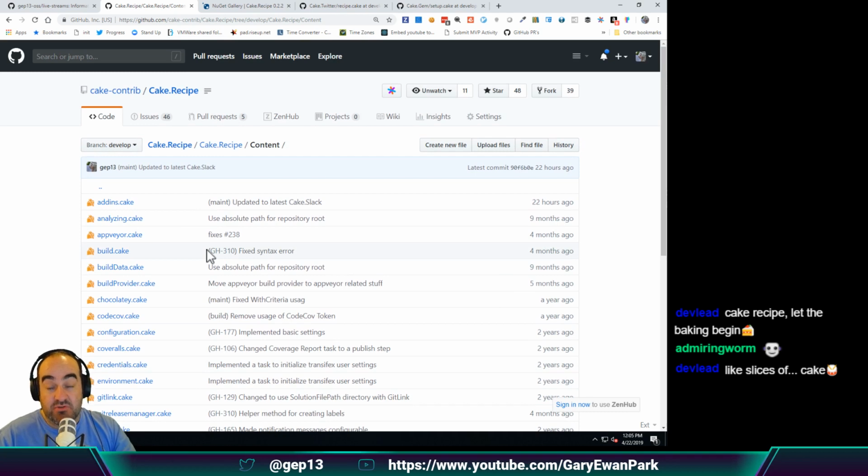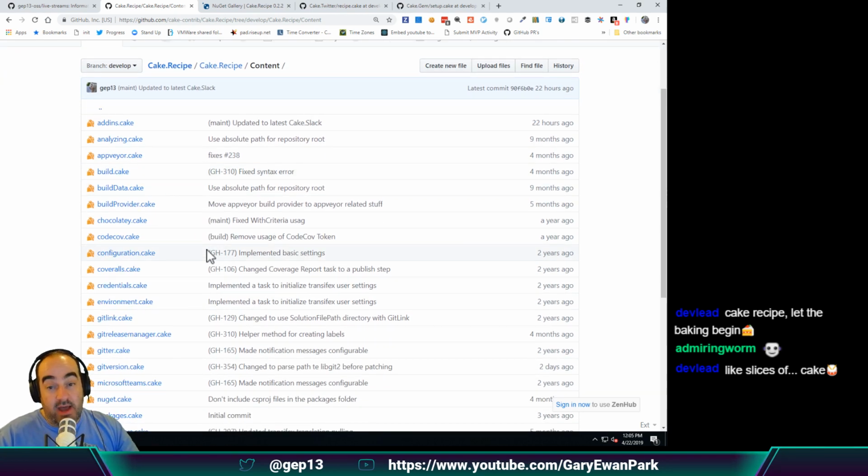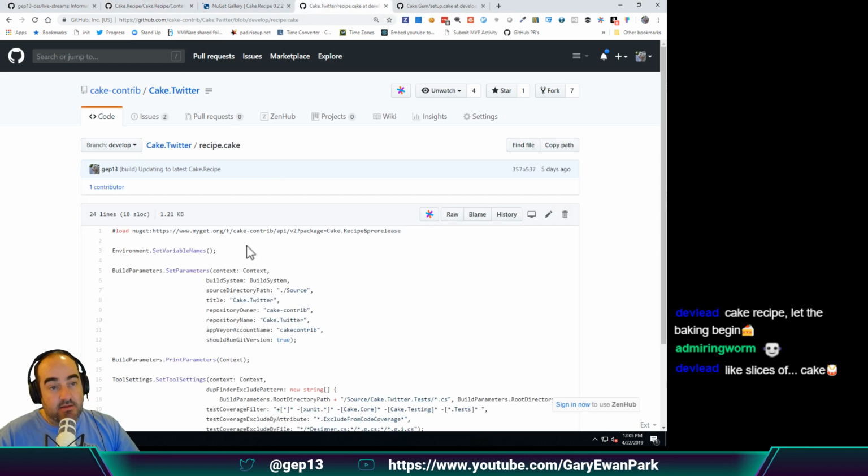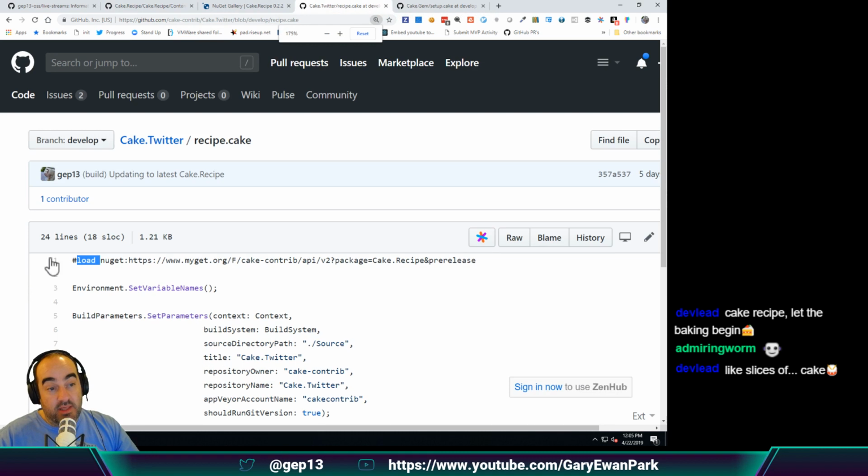It's a collection of scripts. Now, the problem that I had with that initially is that there was no mechanism in Cake to get those scripts into a build process, into a reusable build process. So what we added into Cake was the concept of extending the load preprocessor directive. Normally when you use a load preprocessor directive, you're loading just a single file.